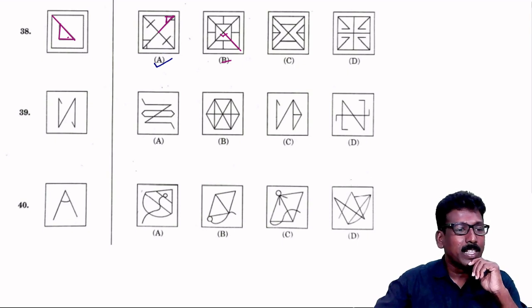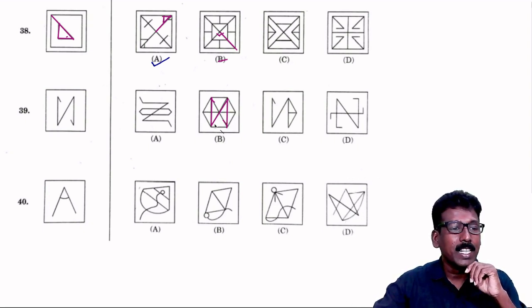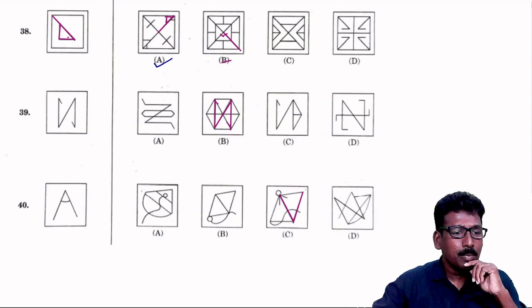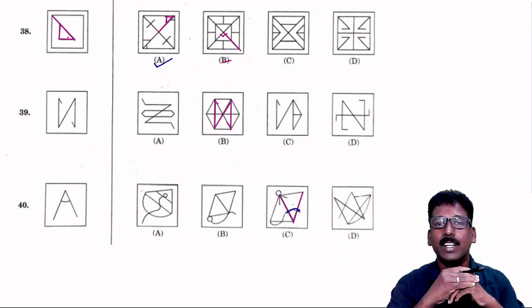Now similarly question number 39. The same you can see in B. Here a cutting, then a shape like N and shadows. So 39, B is the correct option. Here you can see in 40, an angle and an angle is marked. Here the measurement of the angle is also marked. So C will be the correct option.